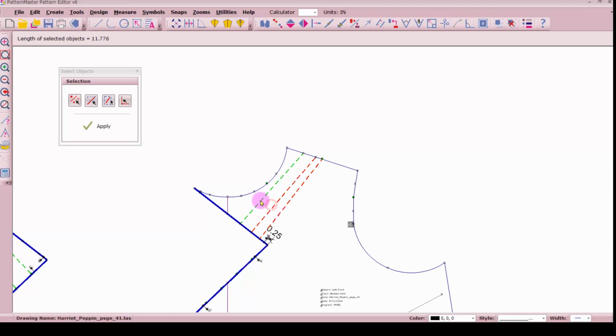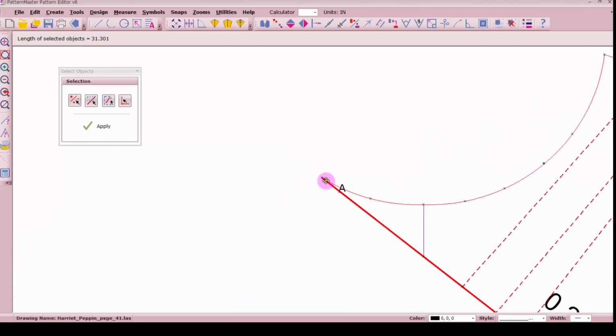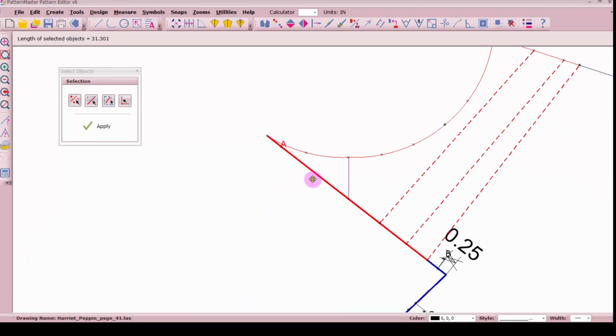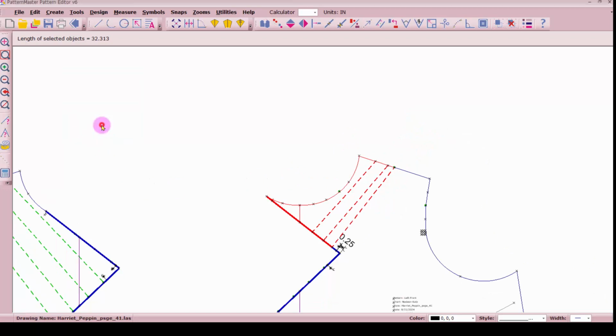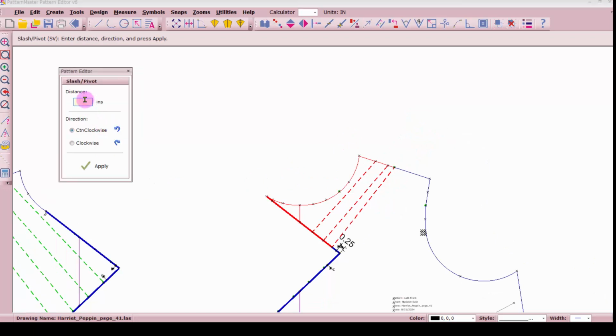Everything above it. One inch clockwise.